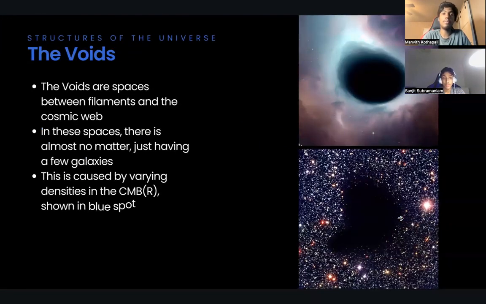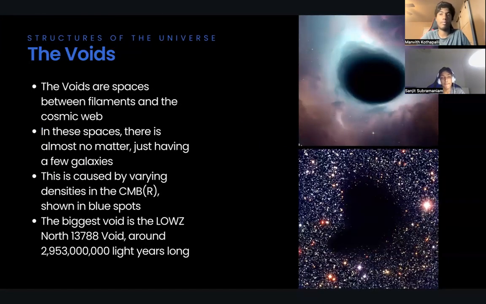There are also voids between the filaments of the cosmic web, called cosmic voids. In the voids, there is almost no matter, and there are very few galaxies, and it is almost all empty space. The voids in space are caused by varying densities in the CMB. Remember in the start how I told you the dark blue areas had very low density? Well, that's what caused the cosmic voids in space. And the really hot and dense areas in the picture are what built the cosmic web.